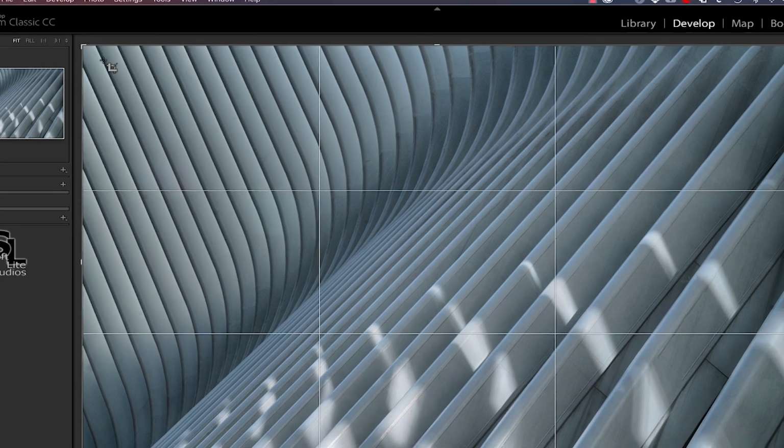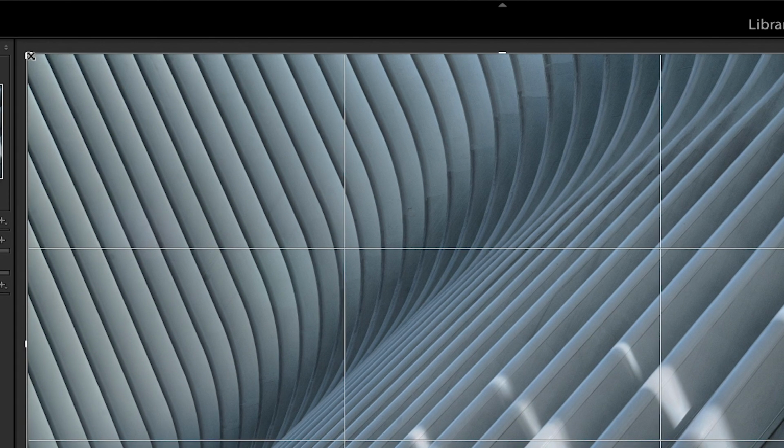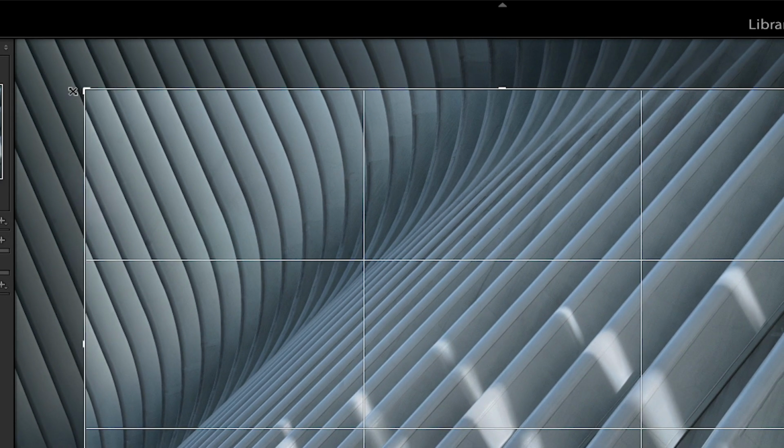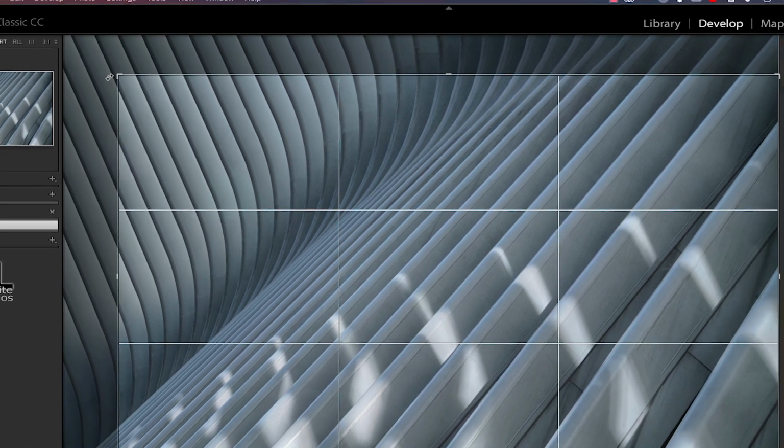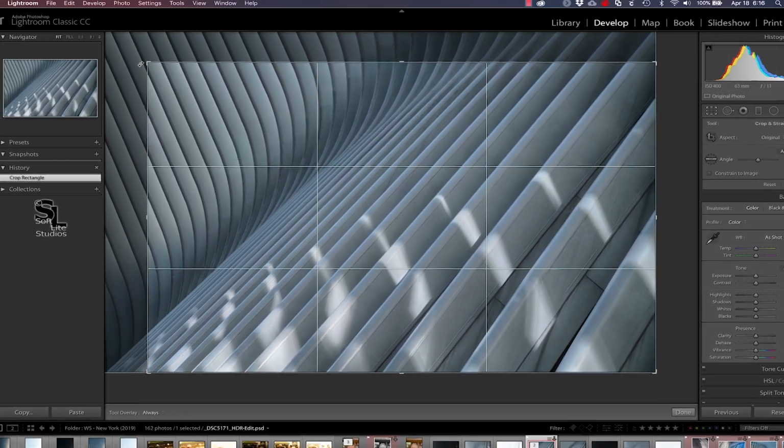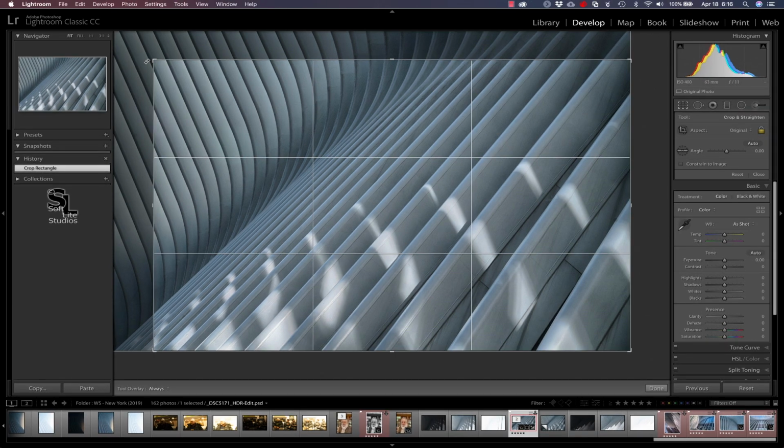So if I come over here to the upper left-hand corner and I hover right over the top of this corner control handle right here, and I click and drag in, you will notice that the outside boundaries of the image are drawn in as I bring that control handle inward, and they are drawn in a way that we are proportionally removing pixels from the edge of this image so that we're maintaining the same aspect ratio of this image.